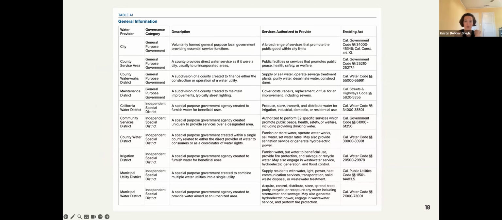And I'll just note, and Justin will come back to this at the end of the hour, that as we've mentioned, there are more than 11 types of independent special districts serving drinking water in California, and they do have differences among them. So while we're talking about them at a high level here, it is important to understand there are differences in statutory requirements and authorized powers between them. In the appendix of our guide, we have an 8 or 9 page table that breaks down some of these differences by type of independent special district. And Justin will revisit this at the end.